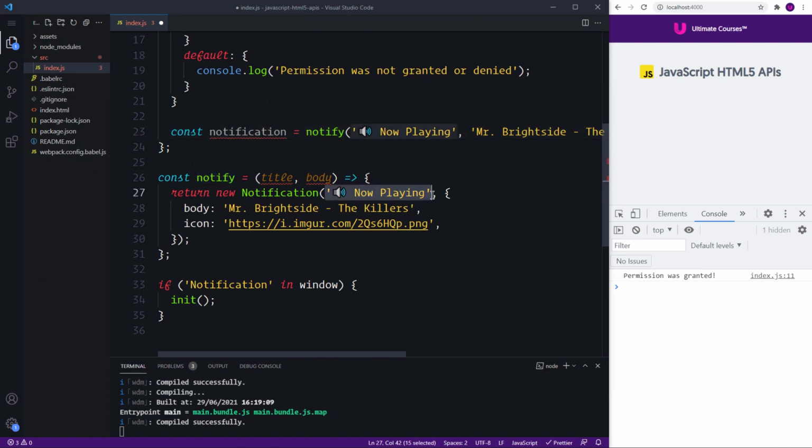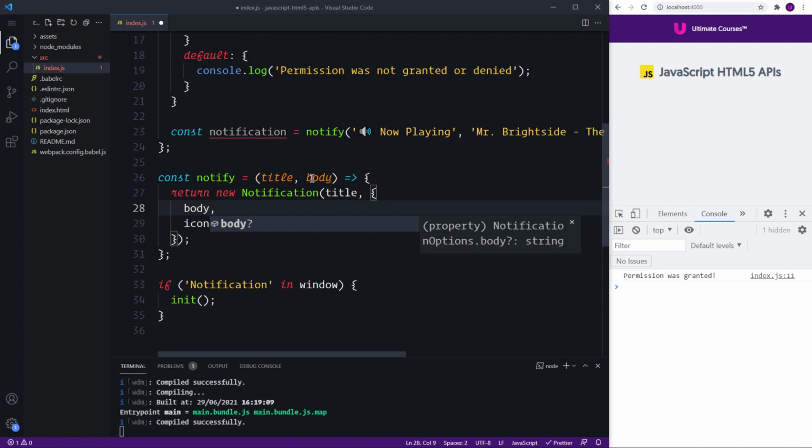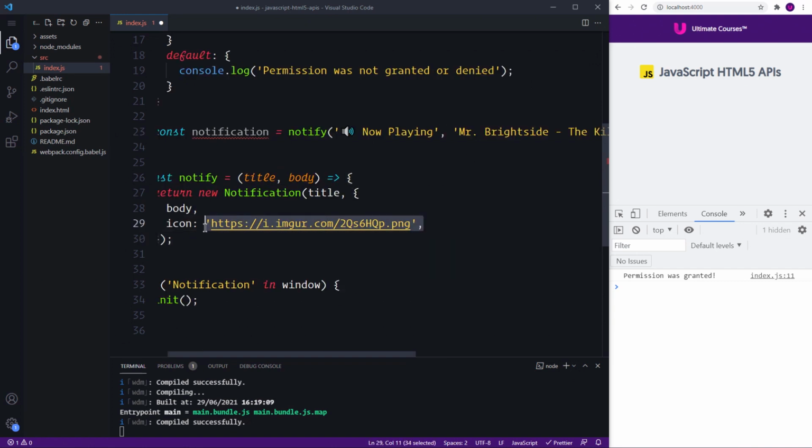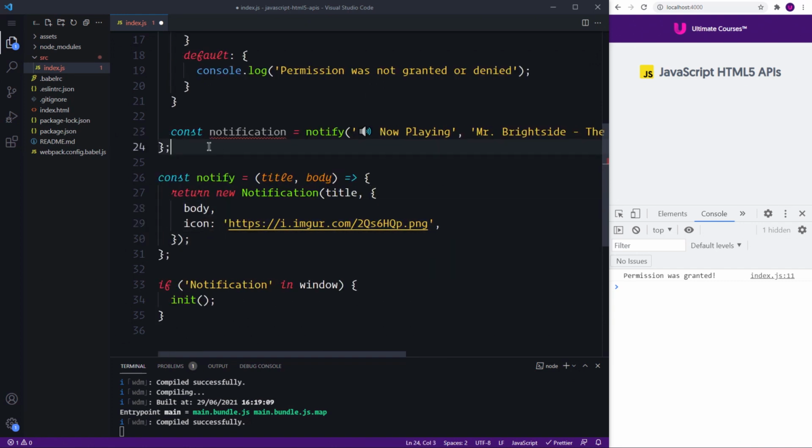Now, at the moment, we're not binding our title, so let's paste this in and also create a shorthand property of body. This is going to take our argument here and bind it as the property of body and also the value. It might be that we want to also use a closure, perhaps passing in a single image and then using the return body of that function to pass in the song name, so we don't have to limit ourselves to the particular arguments. But that would be a more advanced use case if you wanted to go down that route.